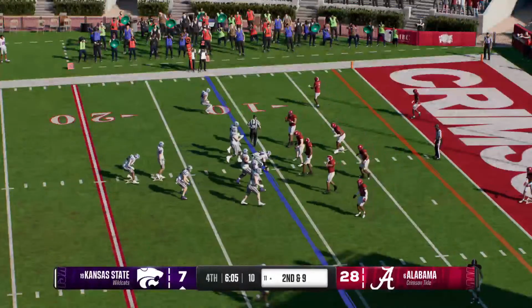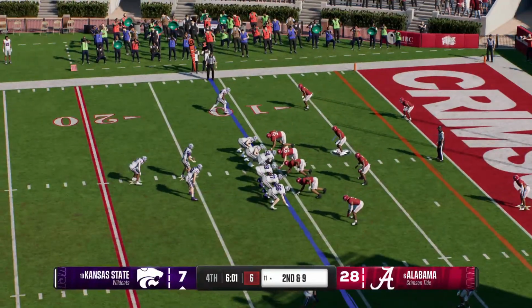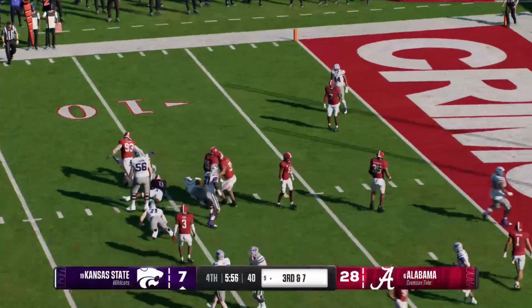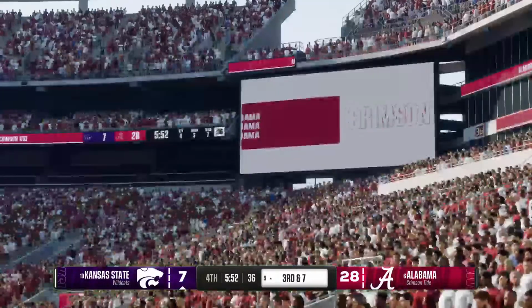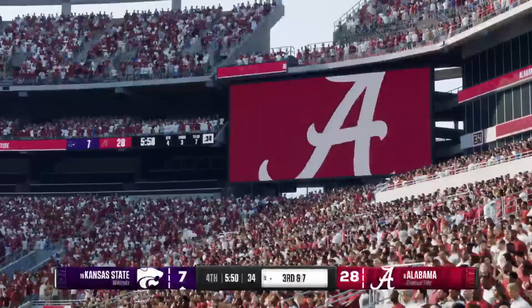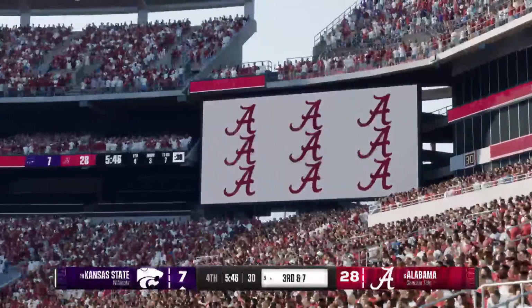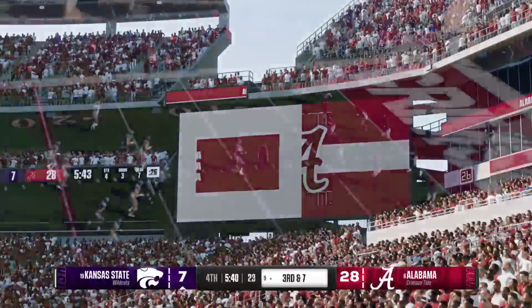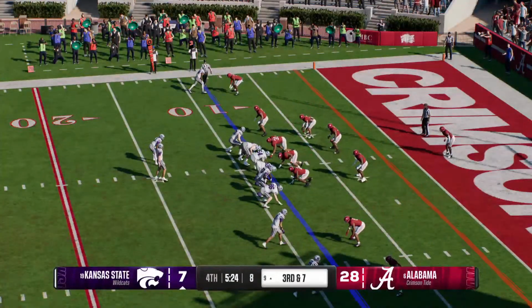Going to work in the red zone. They can't pick up the first down without getting it into the end zone. They'll leave it with him. Able to get a couple on the play. He's down at the 9. Gain 2. 3rd down coming. They'd love to pick up this 3rd down and get a fresh set with 1st and goal.